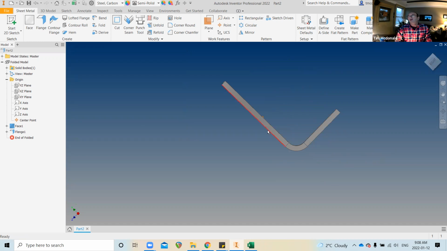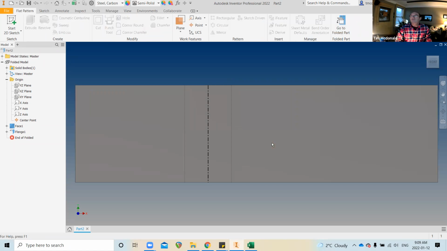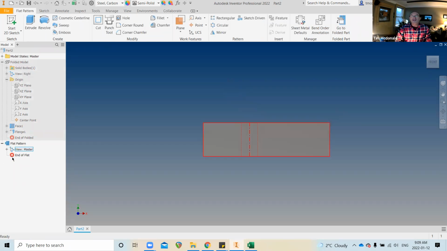There will be a bottom die that will be a V shape, and those are normally cut over 90 degrees so that you can bend a little bit over 90 on a standard V block, but you want to try and hit 90 when they ask for it. So this component is now bent. I can create a flat pattern from this component. When I create the flat pattern, it opens it up. It also drops the feature over into my model browser here. That is the flat pattern that I will use when I create my drawing.